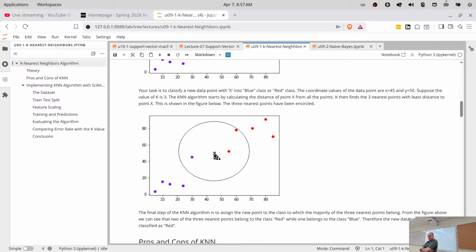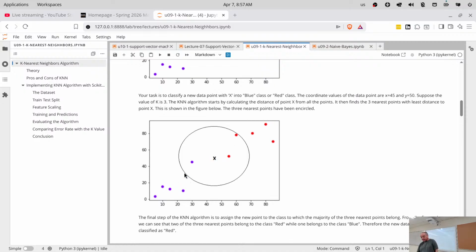One thing about K nearest neighbors is there's no fitting. It's not a parametric model. When we have a data set, we don't have to do anything beforehand in order to make a classification. All the work comes when we're going to make the classification decision. So if we want to determine what class the point X is here, this is kind of in between, so it's going to be ambiguous whether we would have it as the red or the purple here.